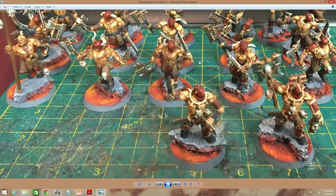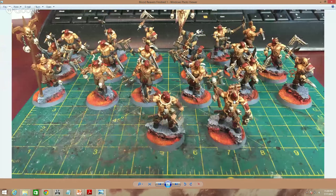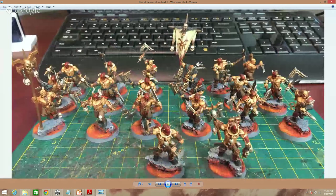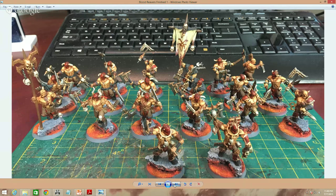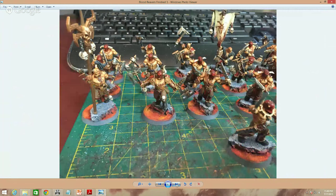Getting it all base coated, getting it all nearly finished, and then going back through is always way, way easier than trying to finish all details before you get anywhere. At the end, I even did a few touch-ups after these pictures because I was like, there are a few more things I noticed. Don't be afraid to touch a model a little more. Even if you think they're done, when you notice stuff, that's all good. And the thing is, you can actually seal a model and go back and finish stuff afterward — you can add stuff to it and it'll adhere fine, you can even reseal after that. You're not going to kill anything as long as you're not doing crazy layers of seal.